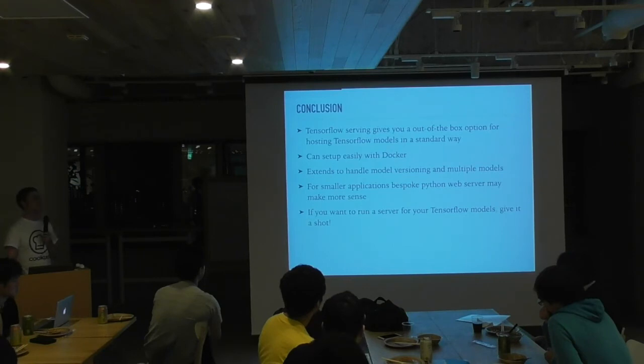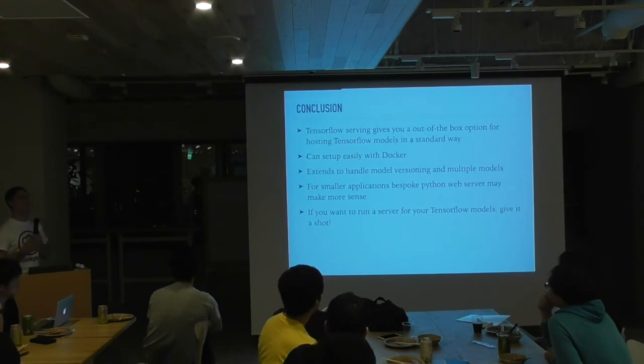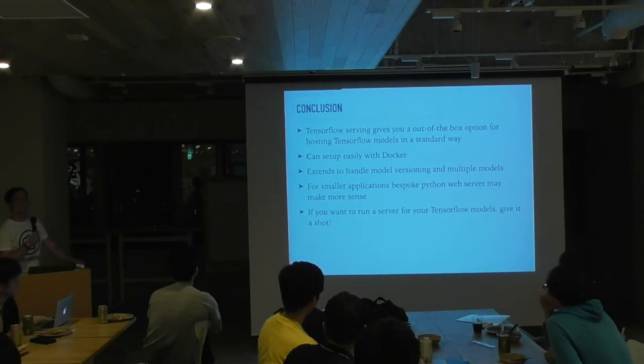In terms of our experiences here, I found personally that a lot of the benefits of TensorFlow serving, such as the large scale, weren't too useful, at least internally. When Google released TensorFlow serving in their own blog post, they mentioned that they were using it for about 100,000 inference requests every second. I don't know what the scale of machine learning is at the companies you work with, but we're not quite there.